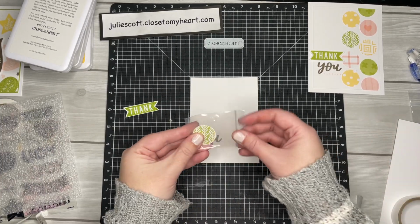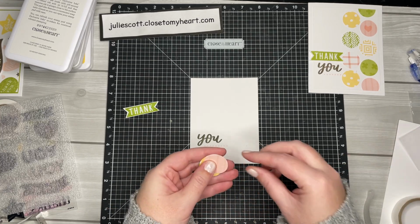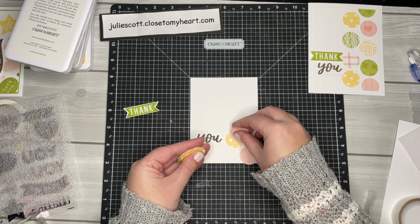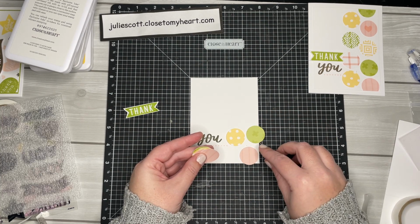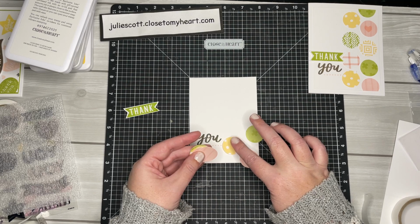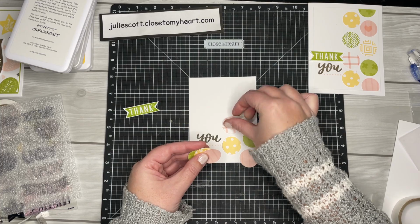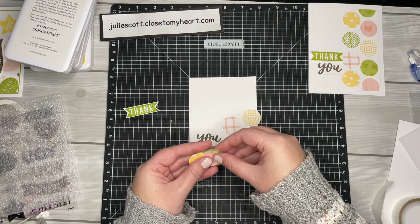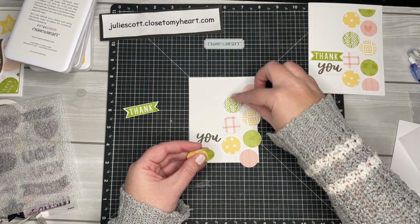So grab your little circles. And on this one, I use both sides. So we have the peach and then the yellow. And then actually, trying to think. I don't know if there was a rhyme or reason or I just went with it. Then we're going to do the plaid one. And then the back side of the polka dot. I'm just going to lay them out, make sure it looks the way I want it to look, and then I will glue them down.